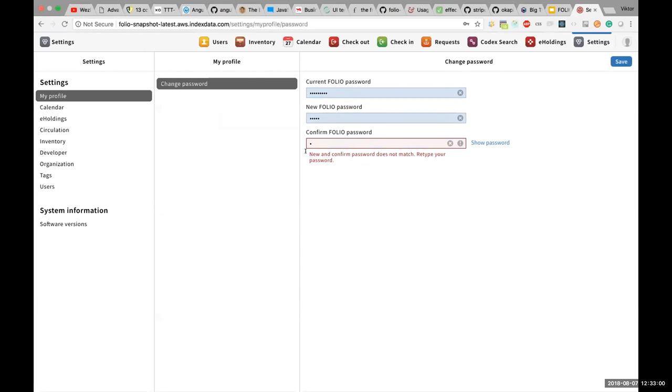While doing that, you also see another validation which says that the new and confirm password should match, and we can't actually submit the form until we pass that validation. So let's make those fields the same. And now we get rid of that validation error. Now let's try another feature which I want to show, the show/hide password feature. It's just to show and hide the entire fields. And let's try to submit it.